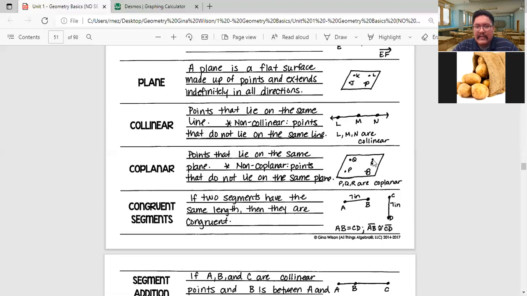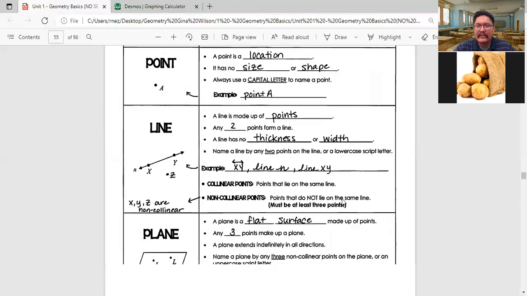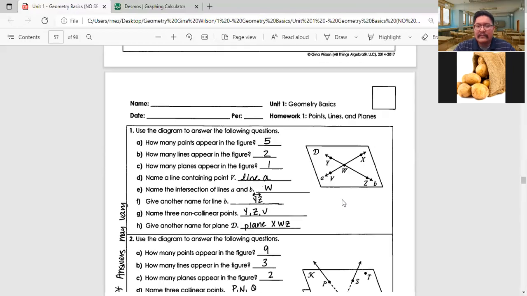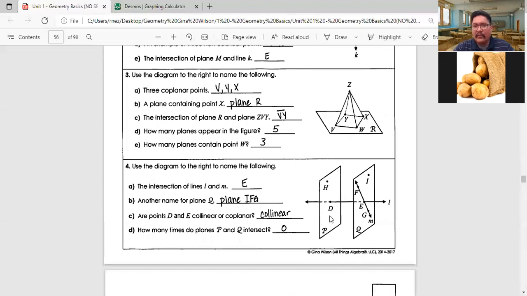So just on the same plane, R, Q, P. Now sometimes you can have things that are not coplanar, and for this one I'm going to jump ahead with an example, because I know there's a good one right here. So this is actually number 4 on the homework, but don't worry, we'll come back to this one. If anything, I might go over the homework in the second session of second hour, which we would meet again at 1:10.